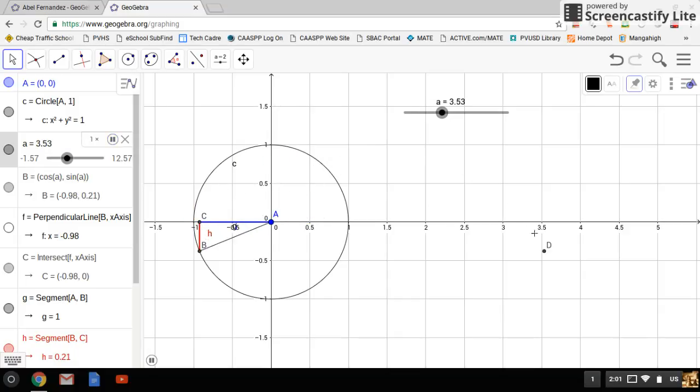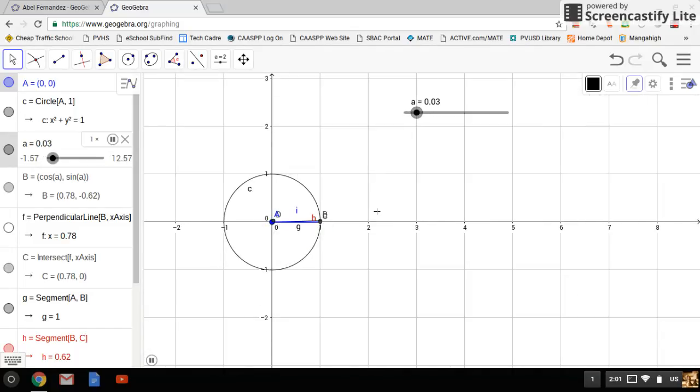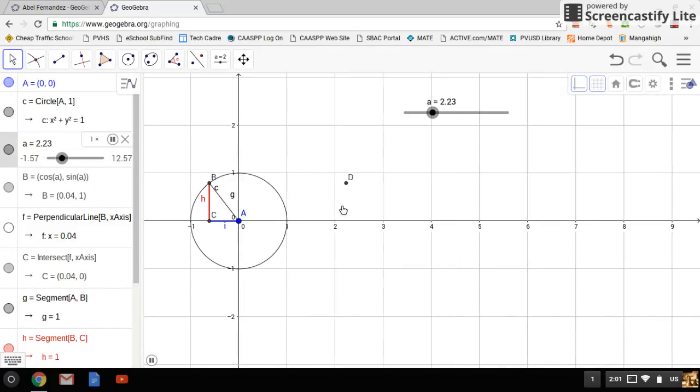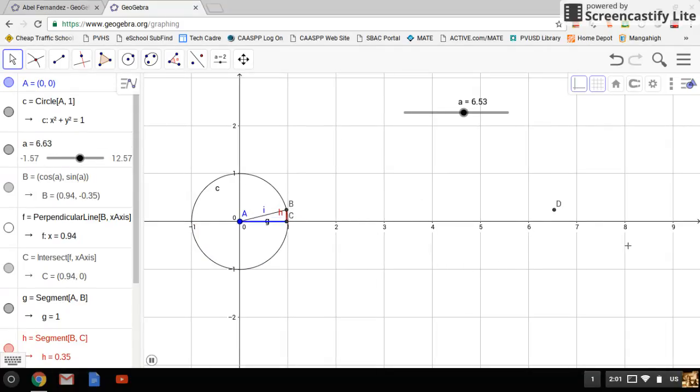We see this D is moving in a weird fashion. It's going up and down, kind of like a wave. If we zoom in a little, we can see more of it. And here we go this way. Now we can't really see what graph it is, so let's pause it.